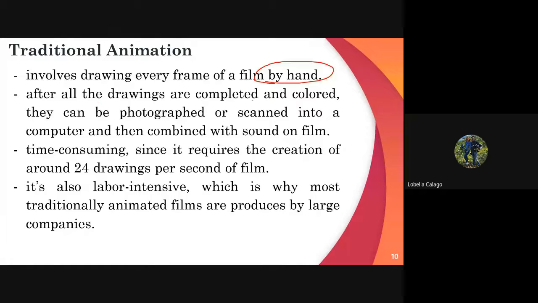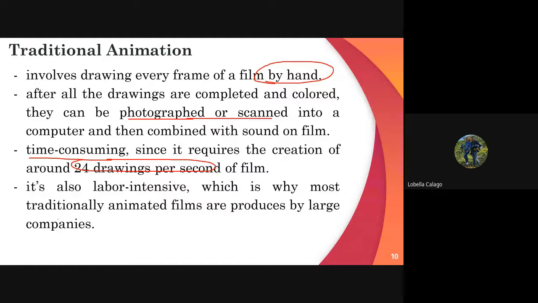After all the drawings are completed and colored, they can be photographed or scanned into a computer and then combined with sound on film. That is the traditional. It's time-consuming since it requires the creation of around 24 drawings per second of film. Look, 24 drawings per second. So whatever the length in minutes of your film, you multiply it by 24, that's what you need to draw.